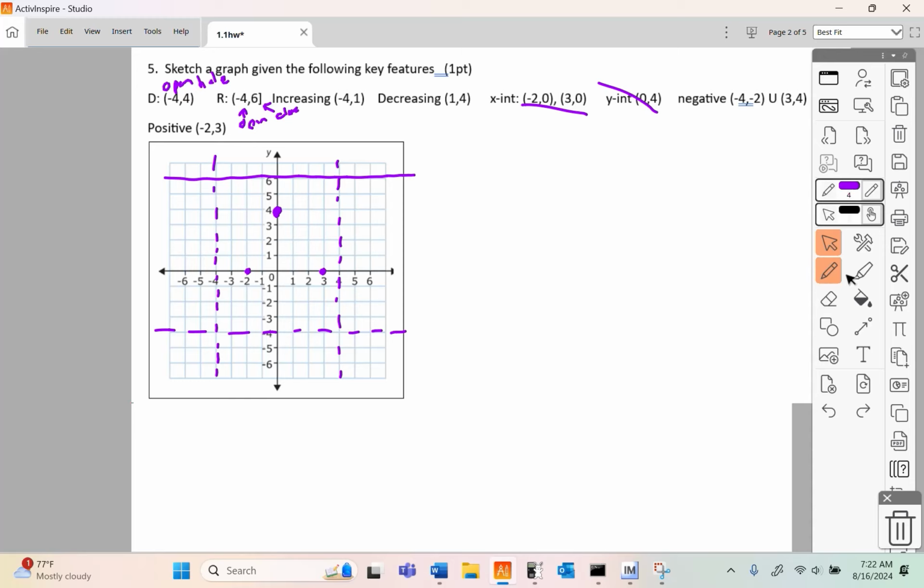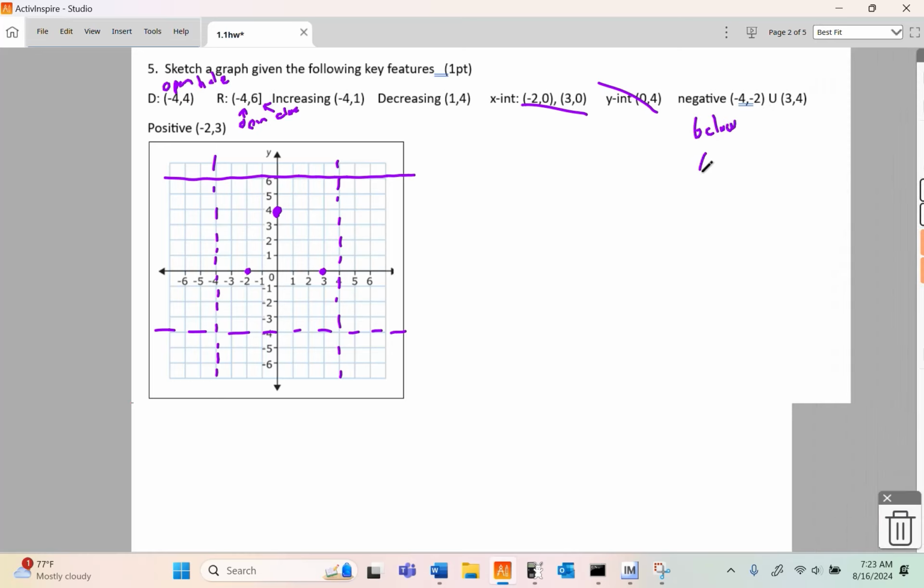Which means we're going uphill. And I'm also looking over here, so as I'm negative from -4 to -2, this means I'm below the x-axis. And I'm thinking about this, increasing. And this thing had a domain of -4, so I'm just going to put an open hole here. And it looks like I'm going to increase. I'm going to be negative all the way to where x is from -4 to -2. So at -2, I've got to be crossing that x-axis.